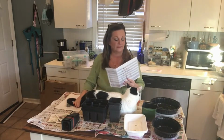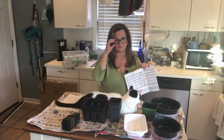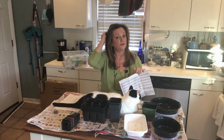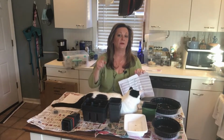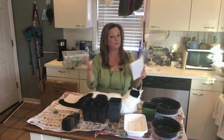All right, stop with the tail. Thank you. In general, onions are supposed to be started 10 to 12 weeks before your last frost date. And my last frost date is April 30th. Today is February 11th. So technically tomorrow is 11 weeks prior to my last frost date. So this is good timing.